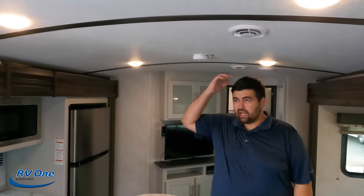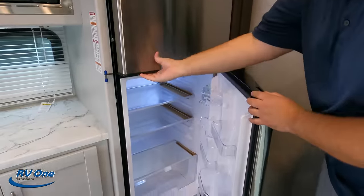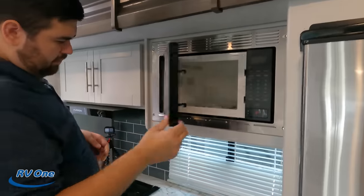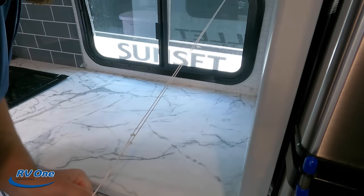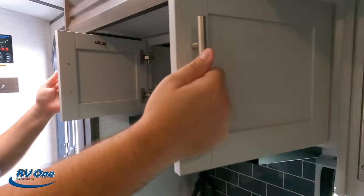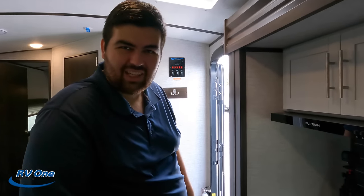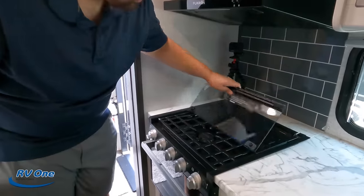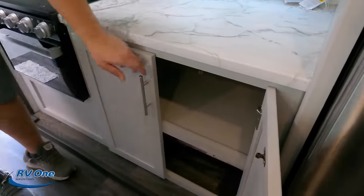Look at that headspace — it's got a radius ceiling, very nice. Starting with the fridge, we have a GE compressor fridge which I love. There's a Furrion microwave — just a small one. There's a nice window looking out to your campsite, which does open for fresh air. They're not solid surface countertops, but that helps keep it light for how big it is. There's storage up top, a range hood, a nice backsplash, and a three-burner Furrion cooktop with blue lights and an oven.